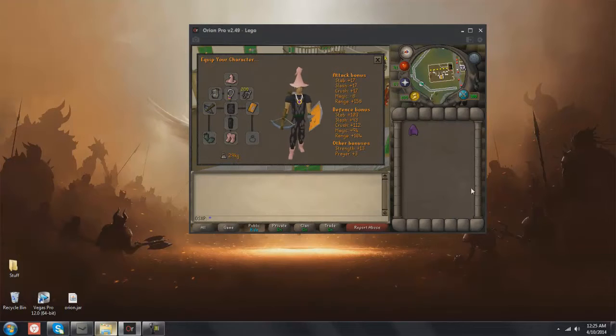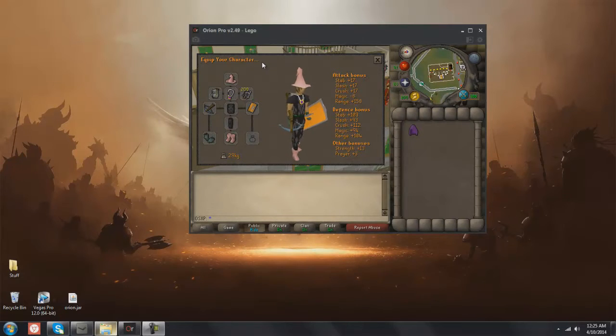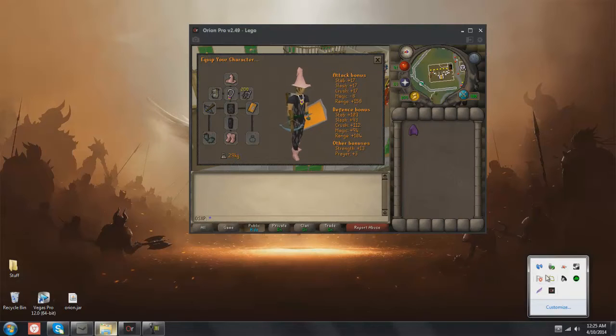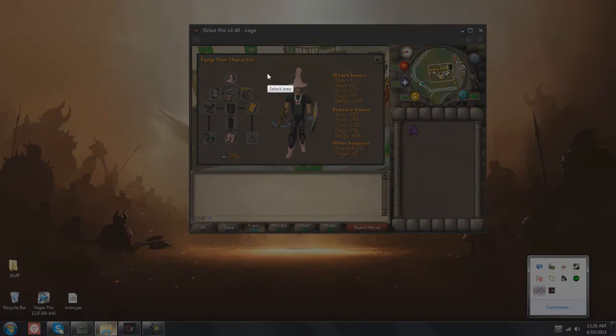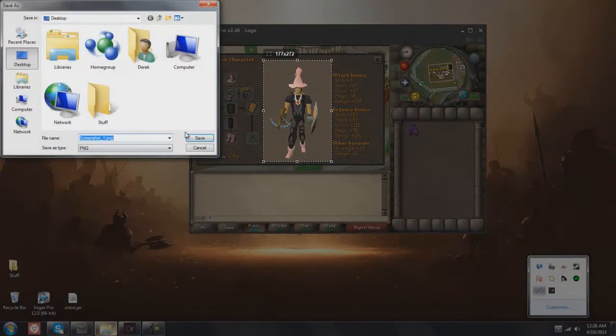So first off, you're going to want to get a tool. I'm using Lightshot, but use whatever you want, and just take a print screen of your character. That's not the pose I want. I want it to be more straight on, so that looks good. Right there. Okay, my print screen button says F you. That's cute. Let's try again. Yeah, that's good. So we'll get that picture and we'll just save it.